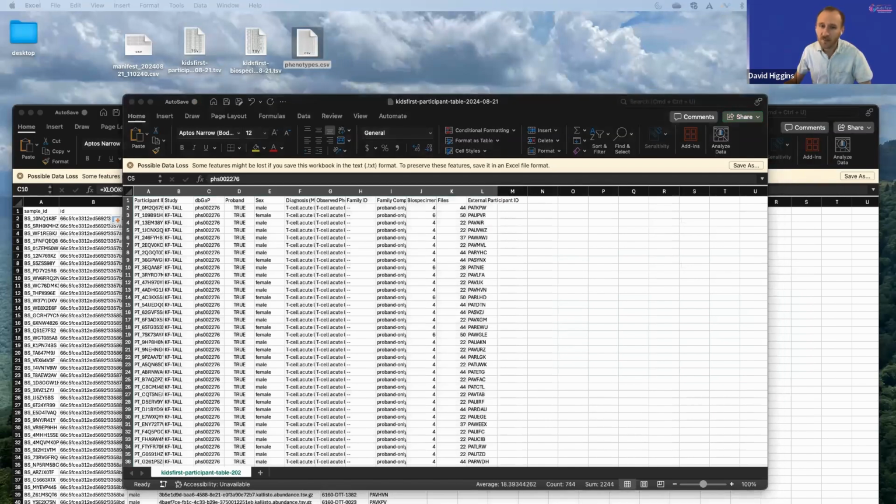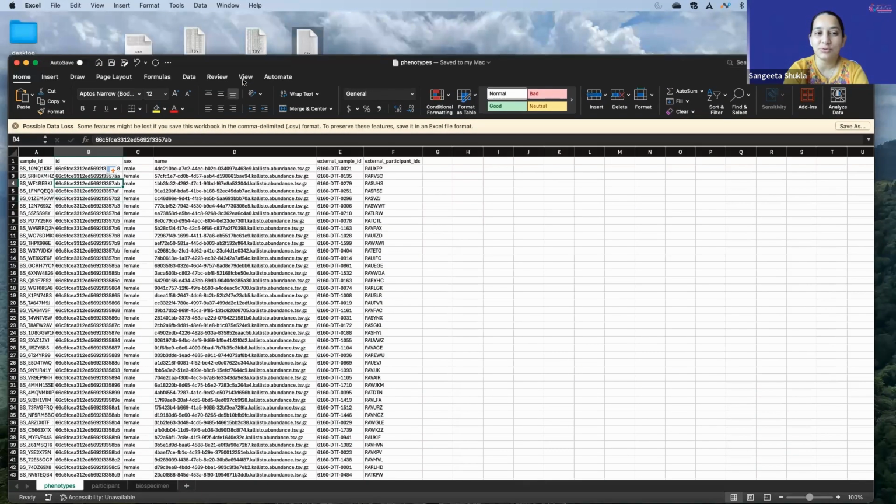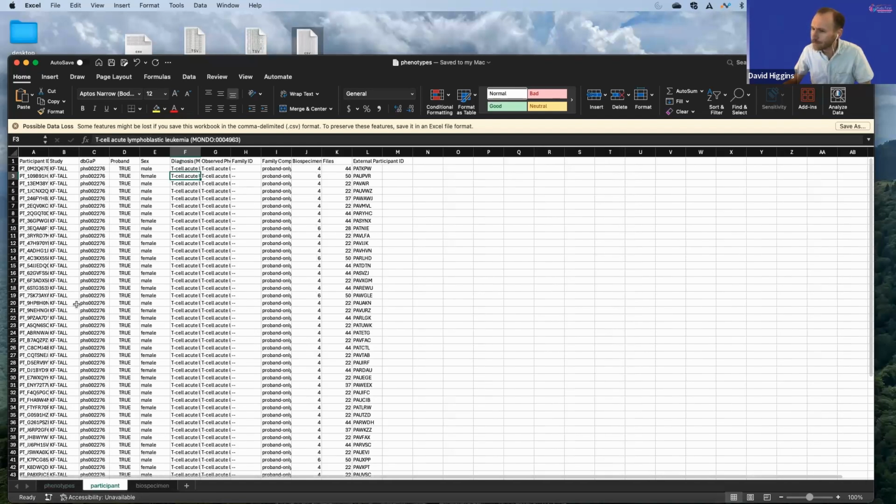Yes, Sangeeta, I see you have a hand raised. Yes, I just wanted to add a little bit. Whenever I've used VLOOKUP or HLOOKUP, I have needed to make sure that the column I use for looking up the value is sorted. So I wanted to check whether this file was already sorted, or did you have to do that, or if users were to use a similar file later, do they have to make sure they have sorted the columns? I have not sorted. I get it from the Kids First portal, and I think the default there is sorted alphanumerically by participant ID.